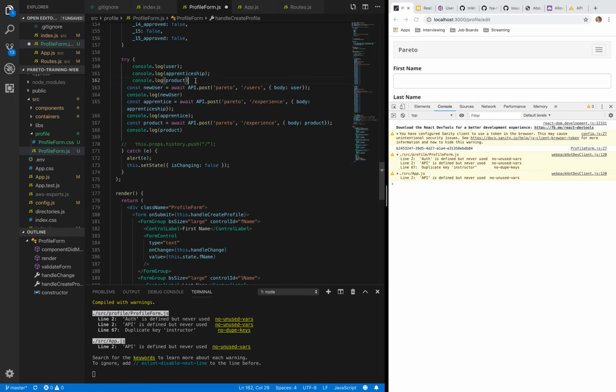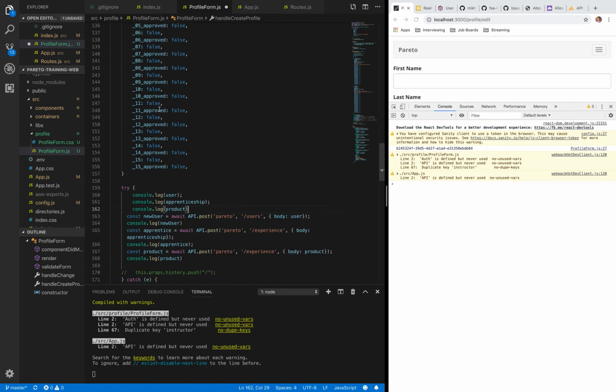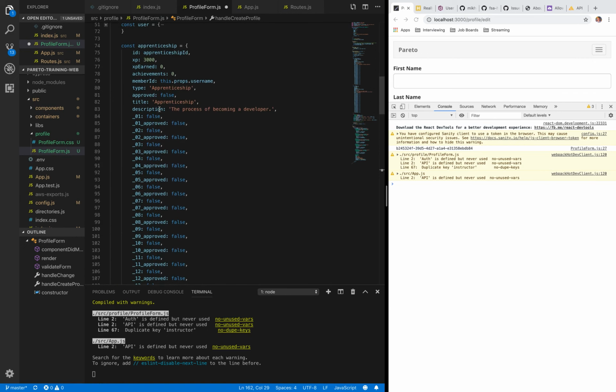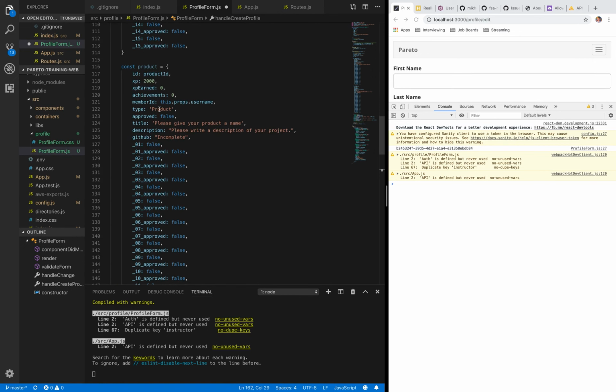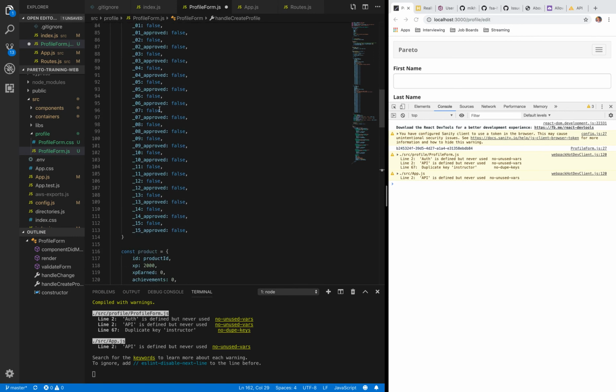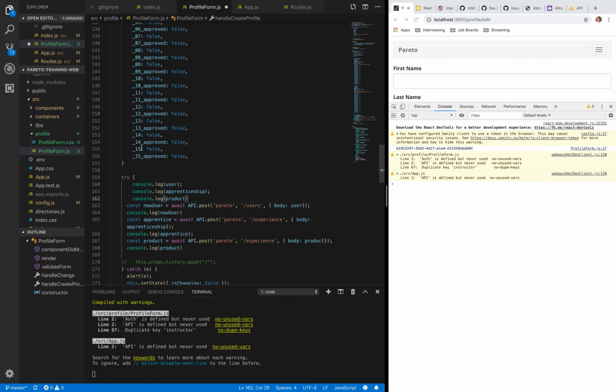That's the thing that confuses me. So the body is the user, the body, oh, wait. Right, so the body is the user, and then apprenticeship in product. So user, apprenticeship, product. Oh, that's why. Huh.